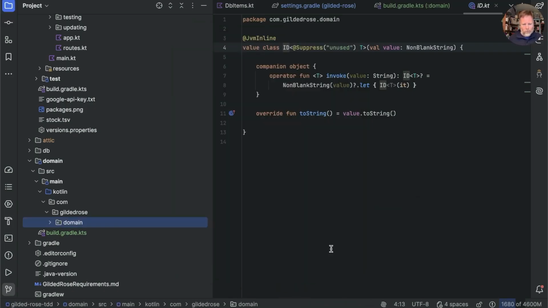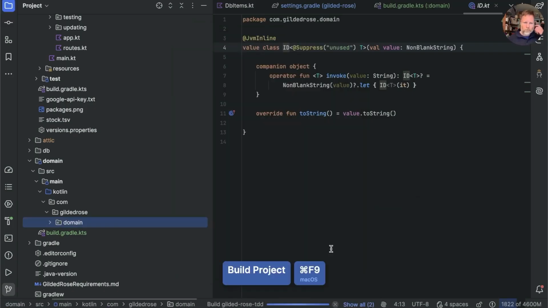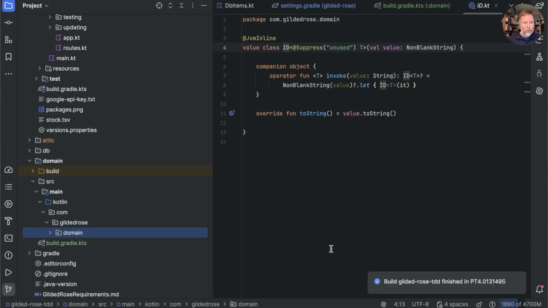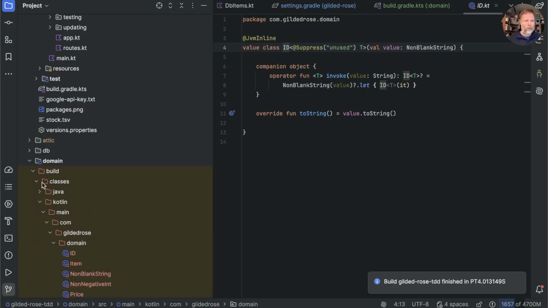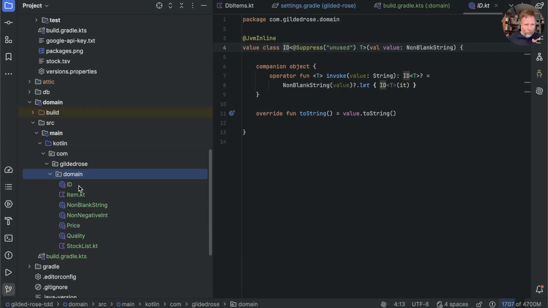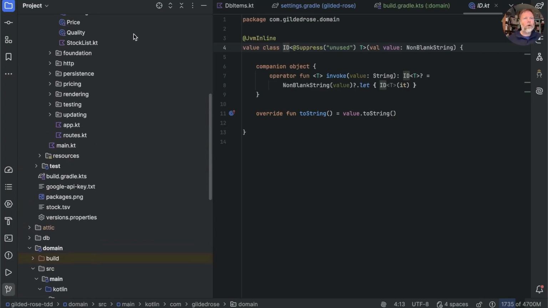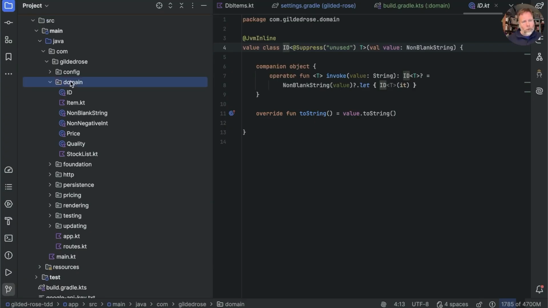And add them to Git. Okay, does that build? Well, apparently it does. And if we look in the build directory for domain, we have got classes, Kotlin, we've got class files, that's good. And the fact that these are built means that we know they're a self-consistent set of classes. In other words, they didn't require anything from the rest of this Gradle module here, which is good and suggests that our packaging was also right, that this domain here didn't depend on anything else in this project.